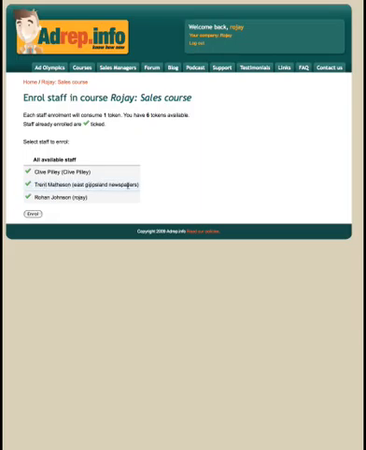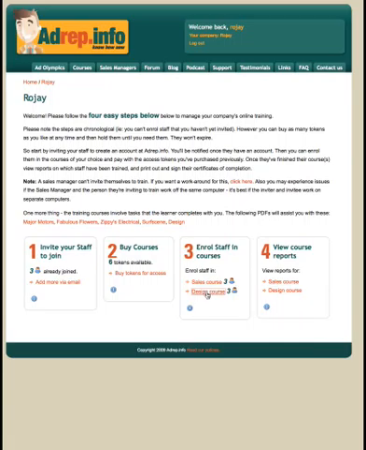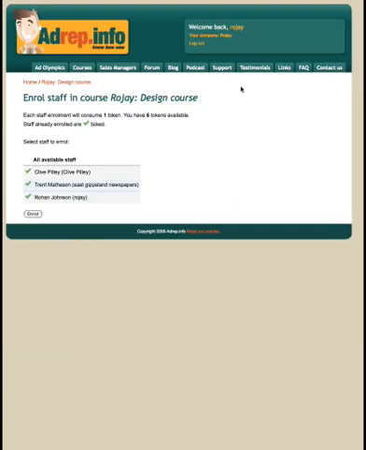The name of the person you've just invited to train will be featured there, on the premise that they've actually created an account. But as soon as they create an account, they will pop up in your list. You can select them and click enroll. All of these people here have already been enrolled. That's why they've got the tick next to them. Then you go back to your company page and do the exact same thing for the design course, if that is what you want to do.